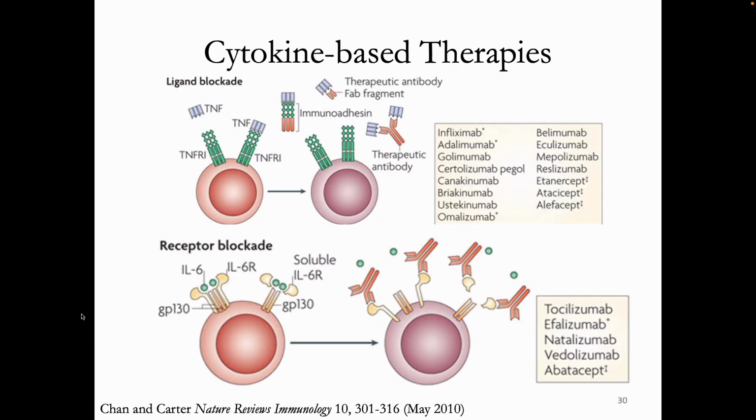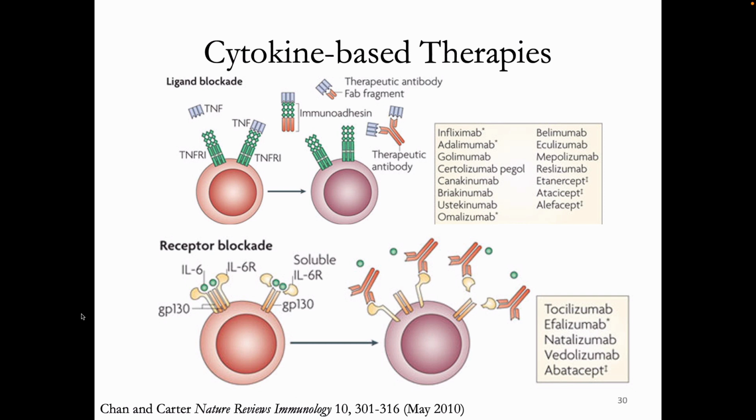So we have antibodies that can actually neutralize cytokines, which you can see at the top. We've got TNF in little blue shapes, and we've got antibodies neutralizing that TNF, so it can't bind to the TNF receptor. We can also see situations where we have antibodies to the receptor so that the cytokine is not able to bind. And all of these will inhibit that cytokine signaling to inhibit whatever type of immune response is associated with that cytokine. This shows a number of different drugs that impact TNF-alpha.